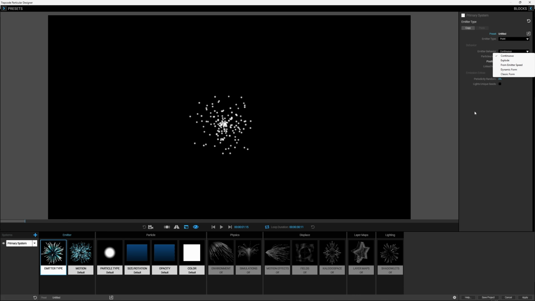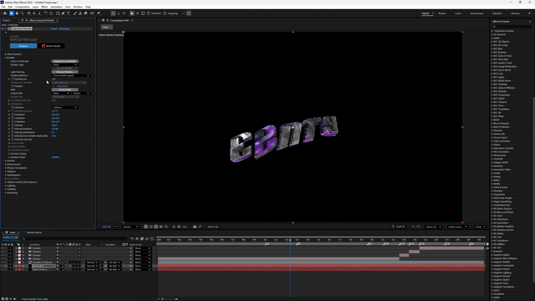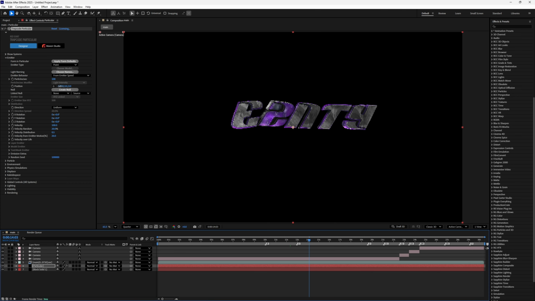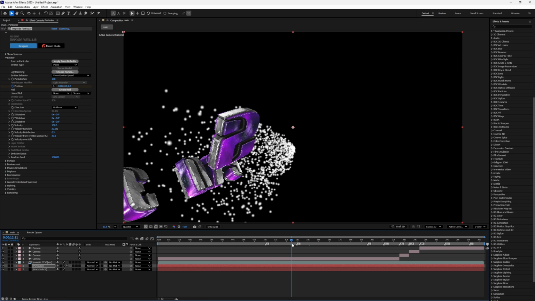Coming back in here, we have from emitter speed, which allows you to emit more based on the speed that it's moving. I don't think you can preview it in the designer here, so let's just go out here and keyframe it over here so you can see what I mean.